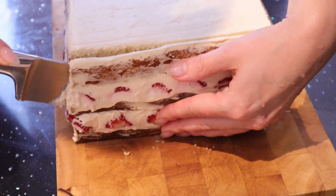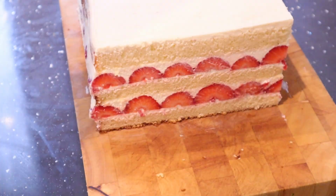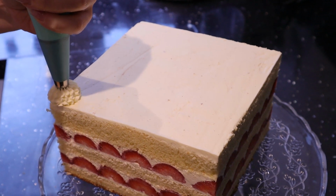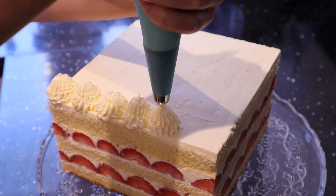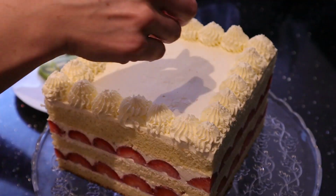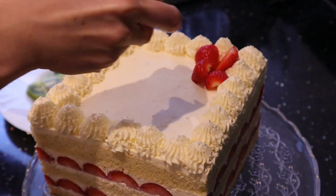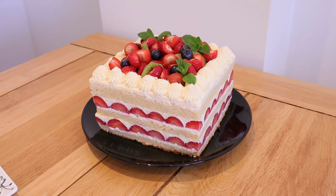So make sure you use some kind of tool to measure the amount of cream you use for the layers so the layers are nice and even. When it comes to decoration, I'm using exactly the same kind of cream. I put the cream in the piping bag and use a small star piping nozzle, and then I just fill in the top with some fruits. I'm using colorful fruits just because it looks nicer, and that's how the cake looks when it's completely ready.